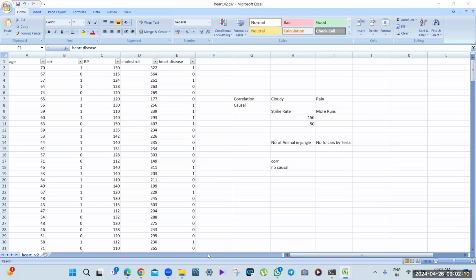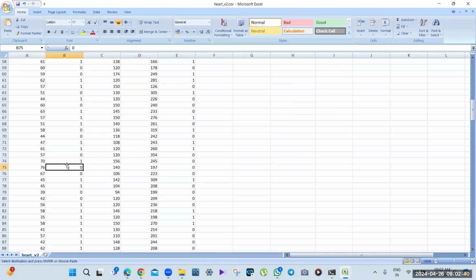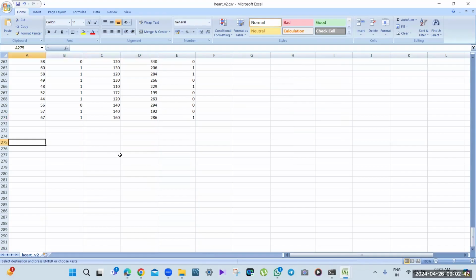Heart disease is something that we are predicting. Once we get a new set of records with age, sex, BP, cholesterol, we should be able to tell whether this one will go into 1 or 0, right? So the final would be like this. You will have these values and you have to tell what is the final class. Is it 1 or 0?